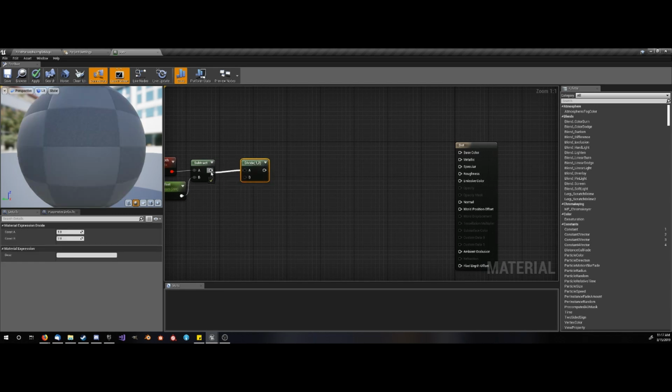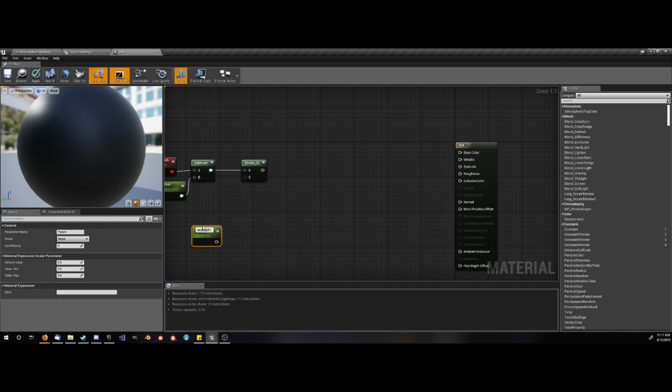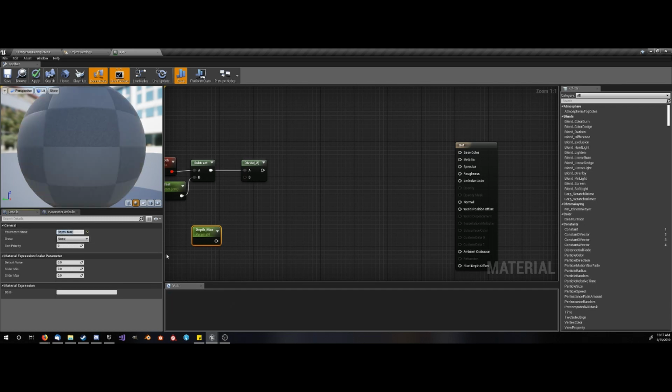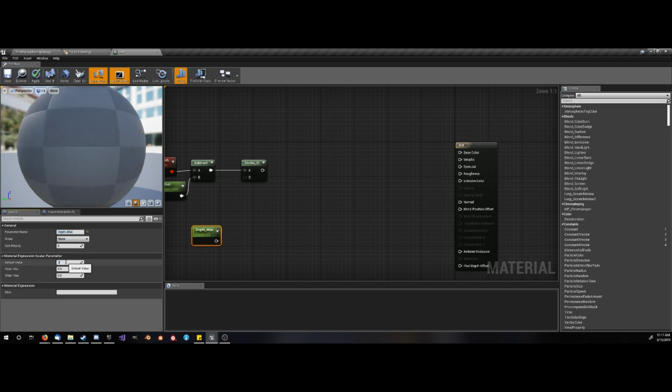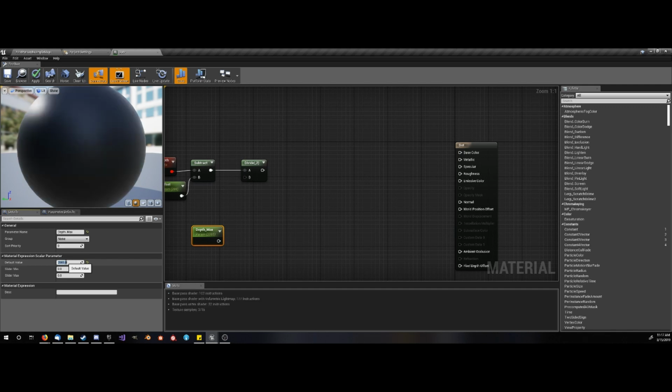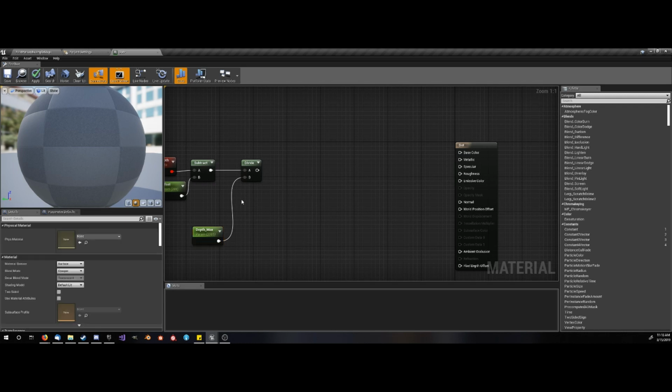We can hold D and click to get a divide, and then another scalar parameter, S and click, called depth max. And this I'm going to set to 2048. And then this will be plugged into the B of the divide.